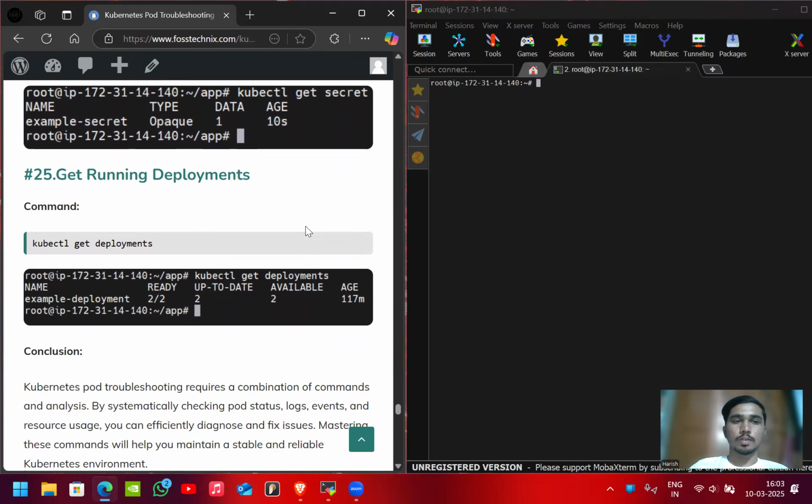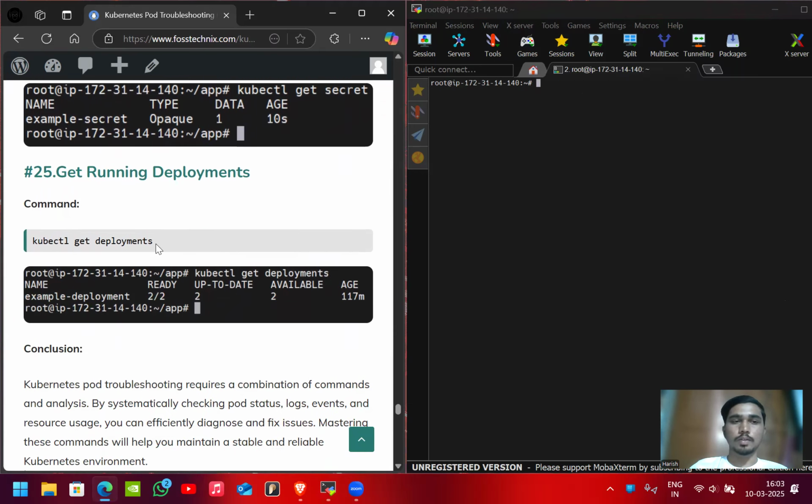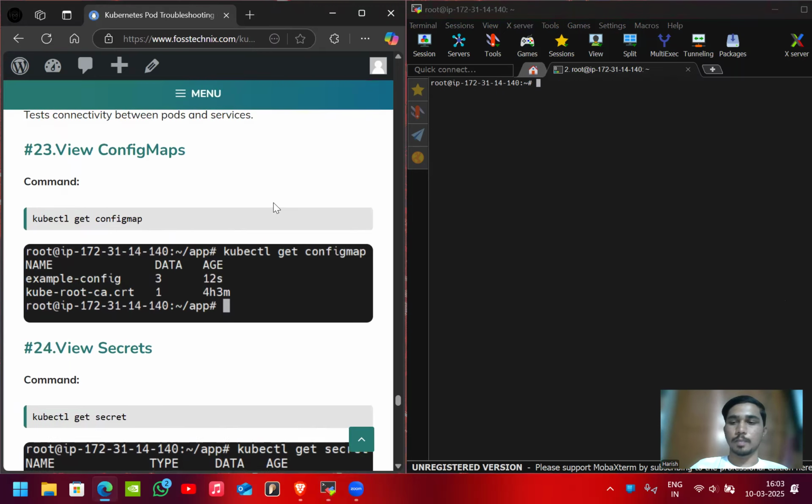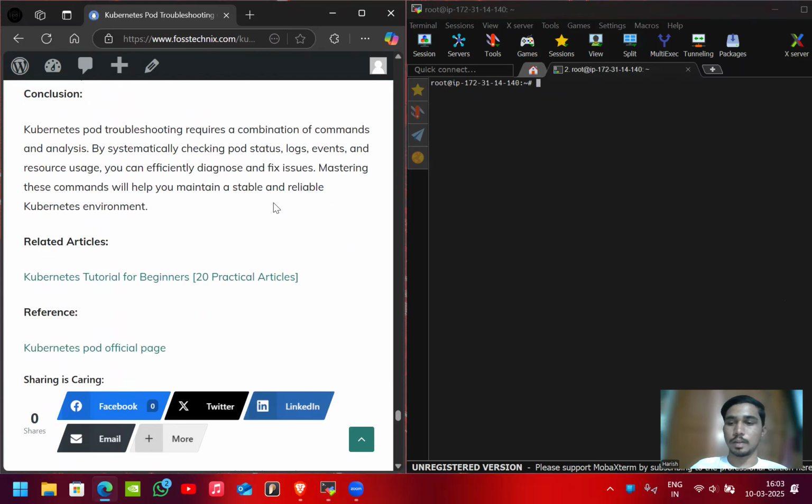You can also check the running deployments by using the kubectl get deployments command. Here you can see this is our example deployment, which has two pods. These are some necessary commands with troubleshooting issues and techniques.